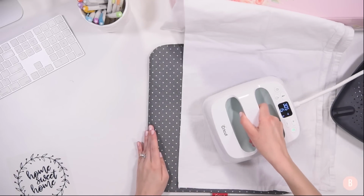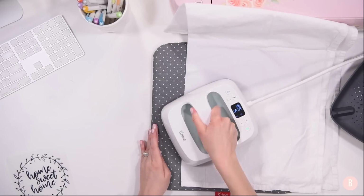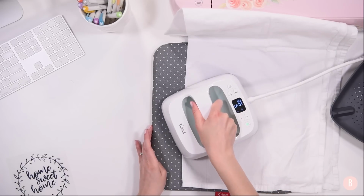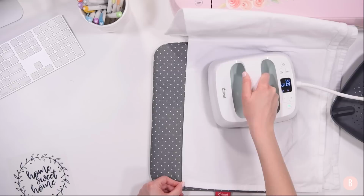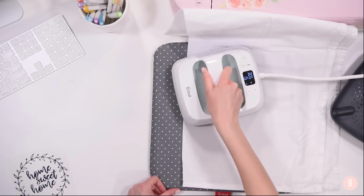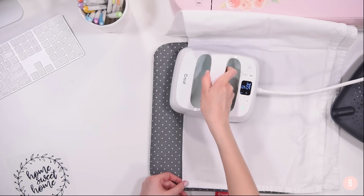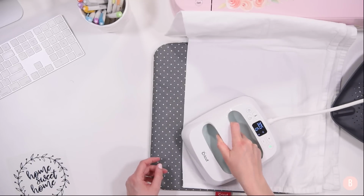So I'm going to preheat my material and make sure I just focus on that area where I am going to be placing my design. Now this just removes any moisture. It also helps to get the wrinkles out because I like to pre-wash my material before I iron things on, if I can. Of course, with the hat I did not, but for something like this that I'm going to be washing a lot, I like to pre-wash. Okay, so that is good.